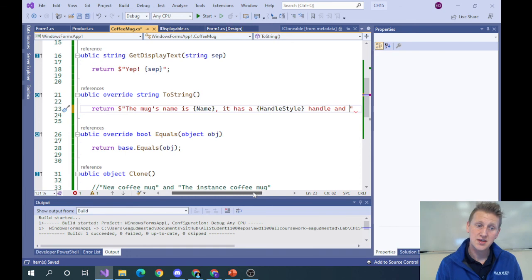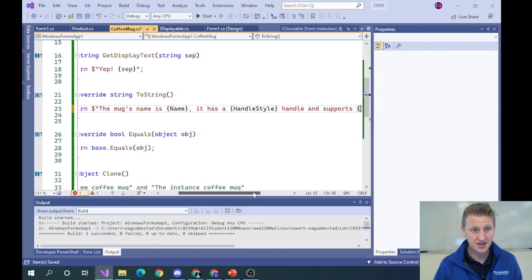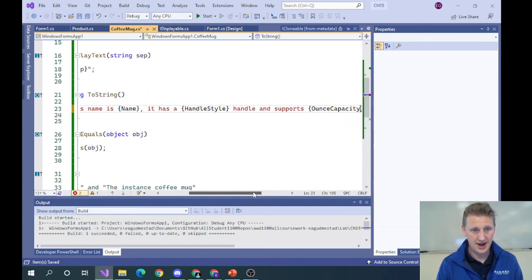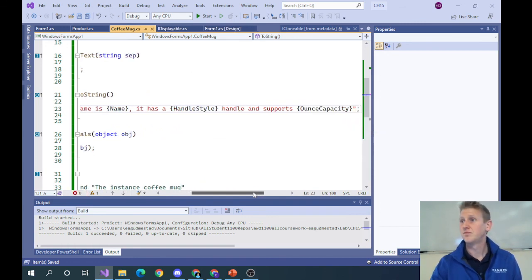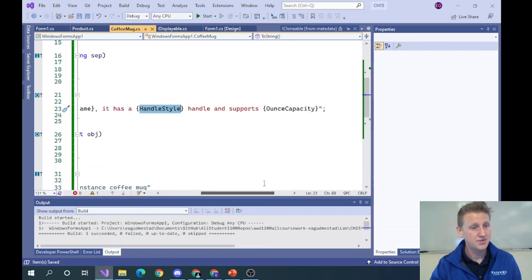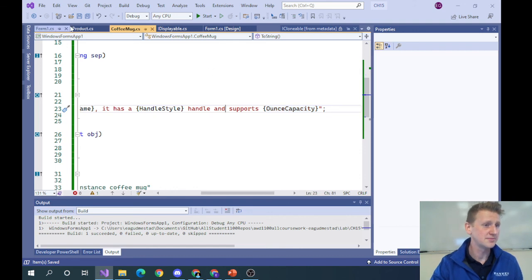And supports this many ounces. So there's my coffee mug ToString. The mug's name is that. It has that handle style and supports that many ounces.